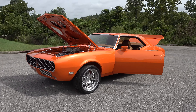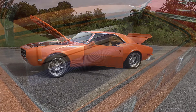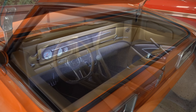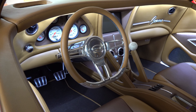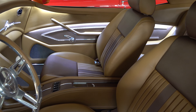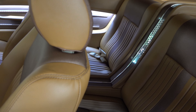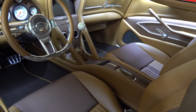We did the trunk to match the interior. There's not a whole lot you can do with the small trunk on these Camaros, but we put side doors on it. You can fold both sides down — one side has the power switch so you can just reach in and turn the power on and off, and the other side has the amplifier in it. Then underneath the package tray behind the seats we've got a subwoofer back there.